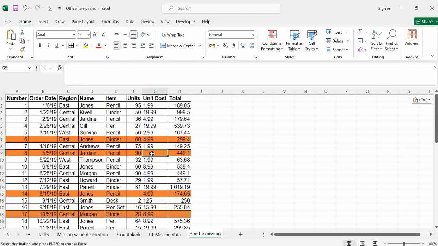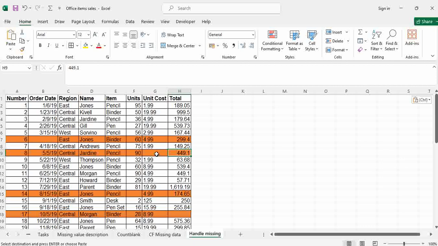Same for here. We have missing values here. For example, if the total is calculated by some formula like units times unit cost, if that is how you get to the total, you can do some calculation and get this value here. That is 449 divided by 90.